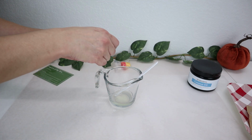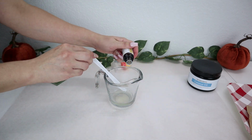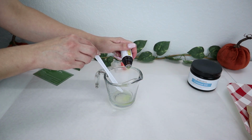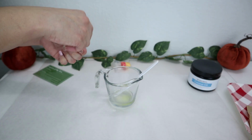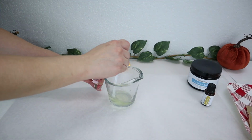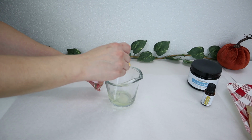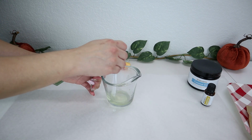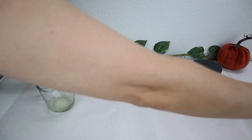And then you're going to add the 15 drops of the Luck essential oils to it, and you want to make sure that you let your beeswax and coconut oil cool down before you add the essential oils, because if it's too hot, then your essential oils will evaporate and it won't have a smell, and you don't want that. So you want to make sure that it has time to cool down before you add that.